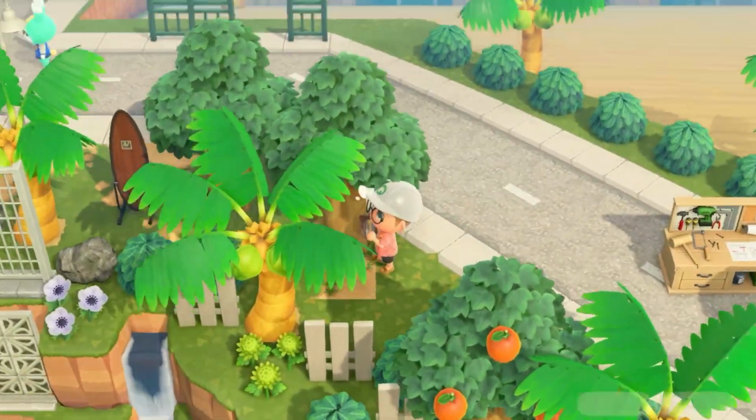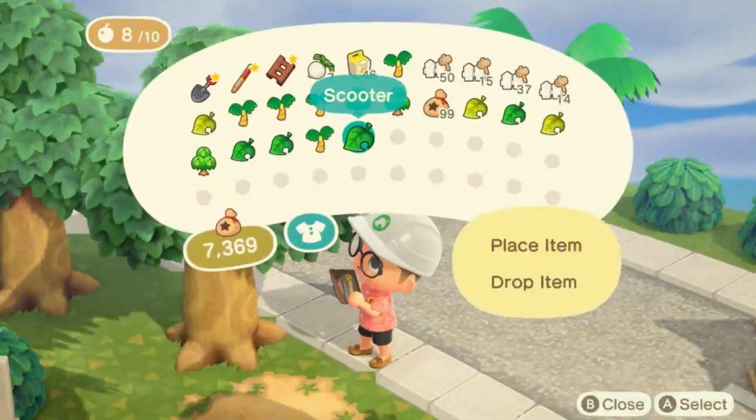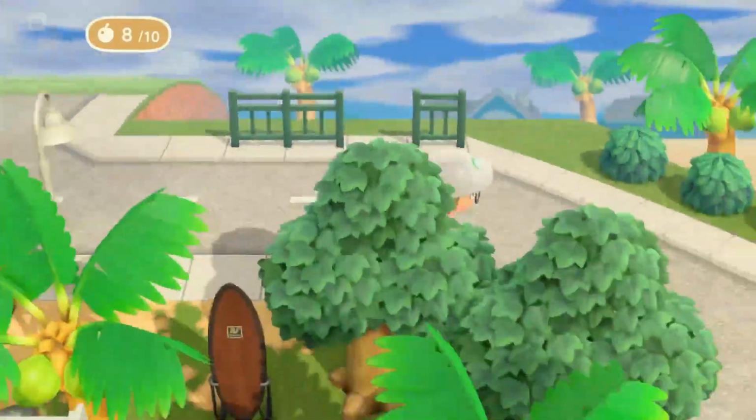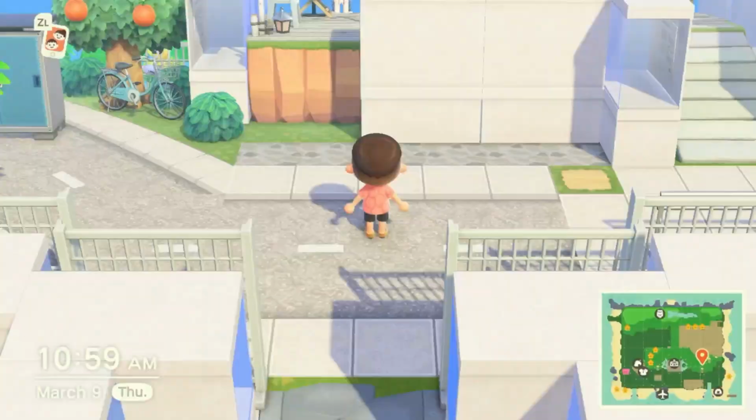And over here in this little spot, just to break it up some, I decided to put down some sand pathing here and a scooter. It looks really cute, I think, so I just left it. Moved one of these bushes over here to place down a cruiser bike.